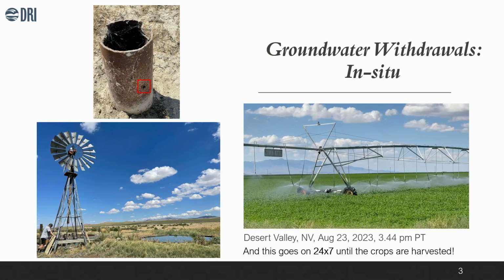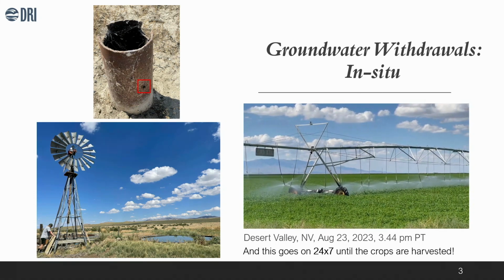So let's talk about groundwater withdrawals. Over here I have three photos which I took during field work that I went on last year. The first one is an abandoned well with a nice host. It's a black widow spider, so you should be careful while going out in the field. And then we have Murphy, Gardner and Justin, he is not visible there, inspecting a livestock well on the bottom left over there.